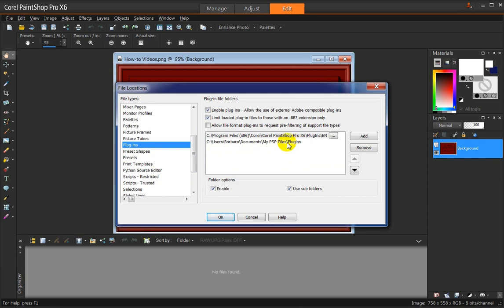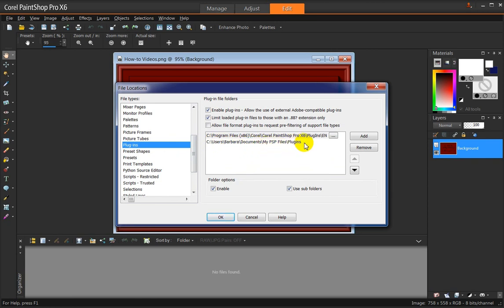So it directs PSP through this manner to find your files. Sometimes people may contact me and their effects are no longer showing the plugins, and they wonder why. And this is what you need to do. You need to go to File Locations, and check on plugins and make certain that this file path is in here.